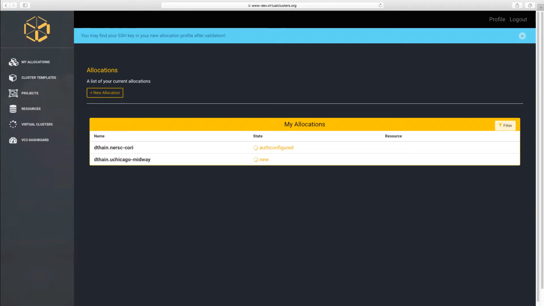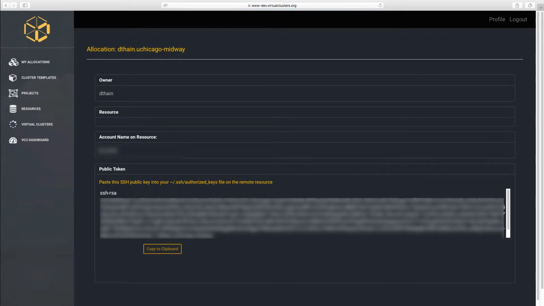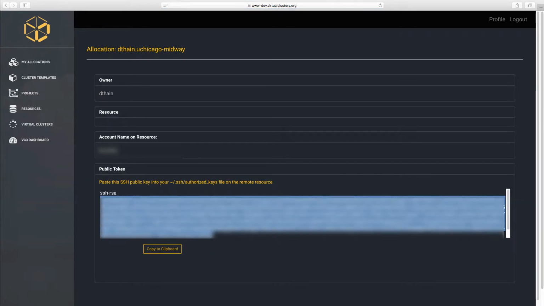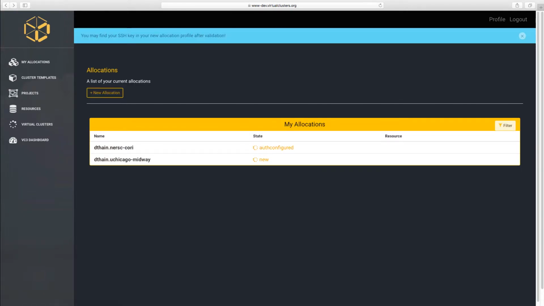In the background we'll generate a unique SSH key for that connection. If you go in here and click on this, you can see the SSH key, copy that out. And you do have to SSH over to that cluster and install it so that the VC3 facility will be able to connect and submit jobs. Now I've already done that, so I won't show that in this demo.